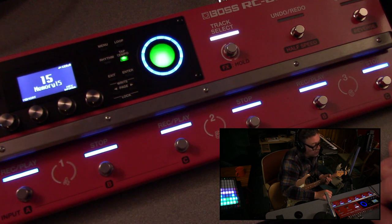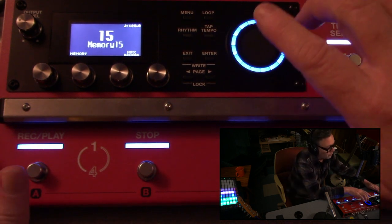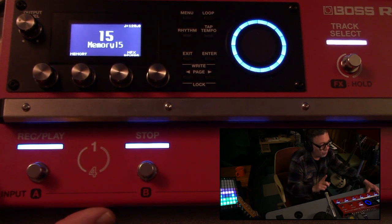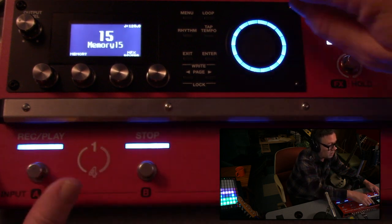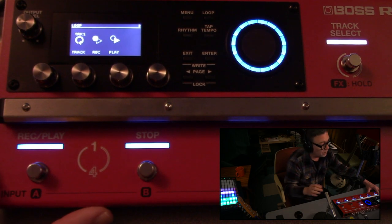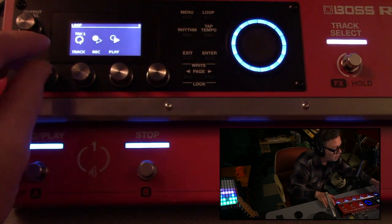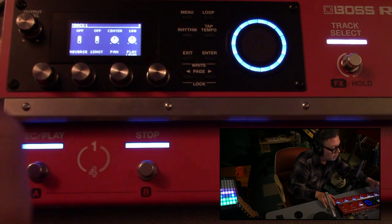So let's dive into this here, and I'll show you. What we're going to do here is lay out a whole song, okay? So there's a couple important things that you got to realize. Before you record, right, this is our record play. Everything can be memorized per loop, okay, and per preset or whatever. So first thing, go into track one.